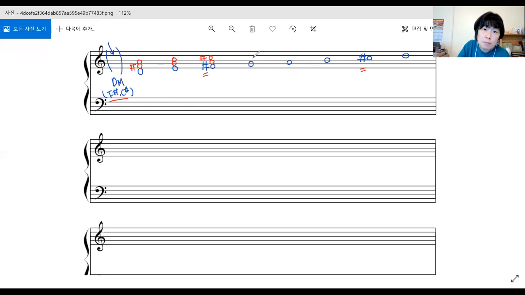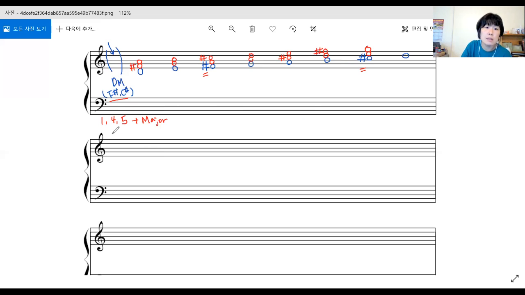And then G, B, D; A, C sharp, E; and B, D, F sharp; C sharp, E, G. So you remember the first, fourth and fifth, that is major.